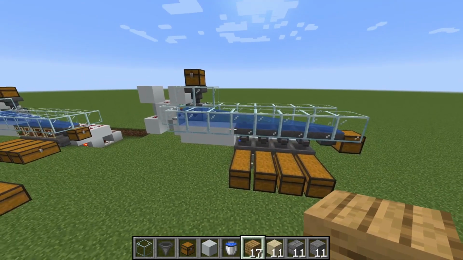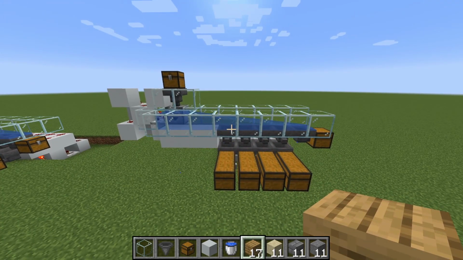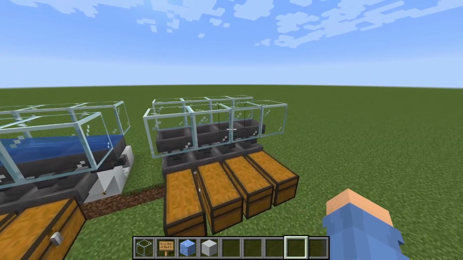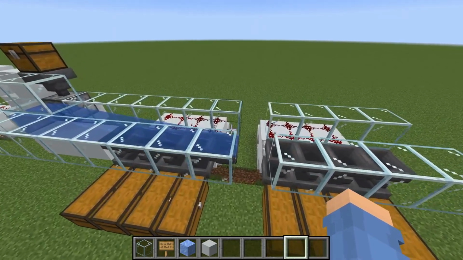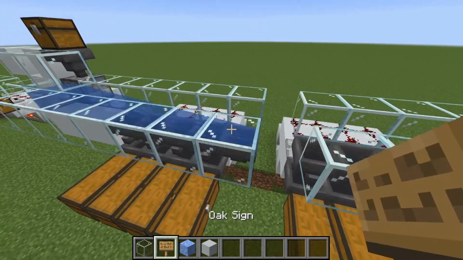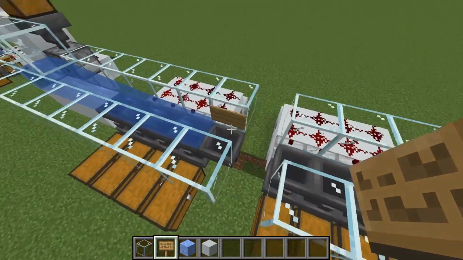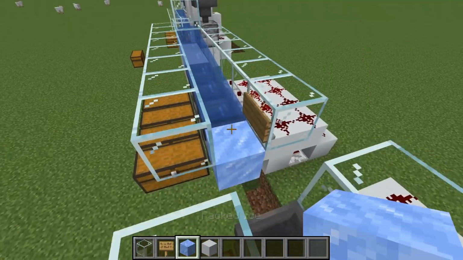Now, with the water only being able to go 8 blocks, you might be thinking, how do I expand this even more? So let me go ahead and show you guys how to do that. I've gone ahead and retiled all of these down here so you guys can see it again. Now what we're going to do is put a sign in right here, just like so. We're going to take this hopper out, and put packed ice right here.